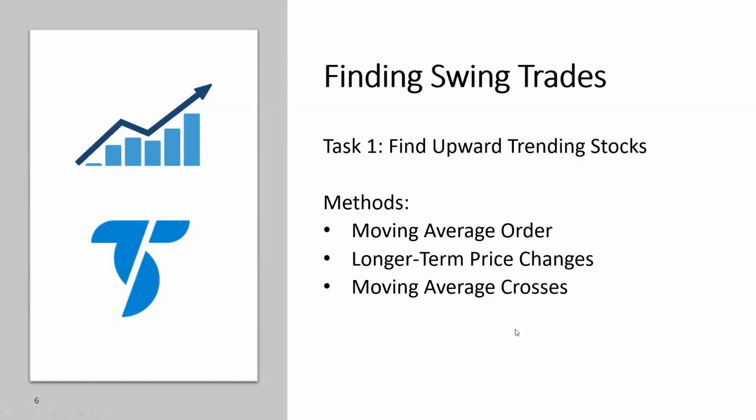Okay, so when you really look at what a swing trade is, in some ways it consists of 2 things, and there are various ways to find them. First, we need an upward trending stock, and there are a lot of ways to define that, but then how do you actually find it and define it in terms of seeking it and finding it? There are 3 techniques that I'm going to show here with the workspace that we're using. The first one is you want to look for stocks based on their moving average order, which is what I call it in the workspace.